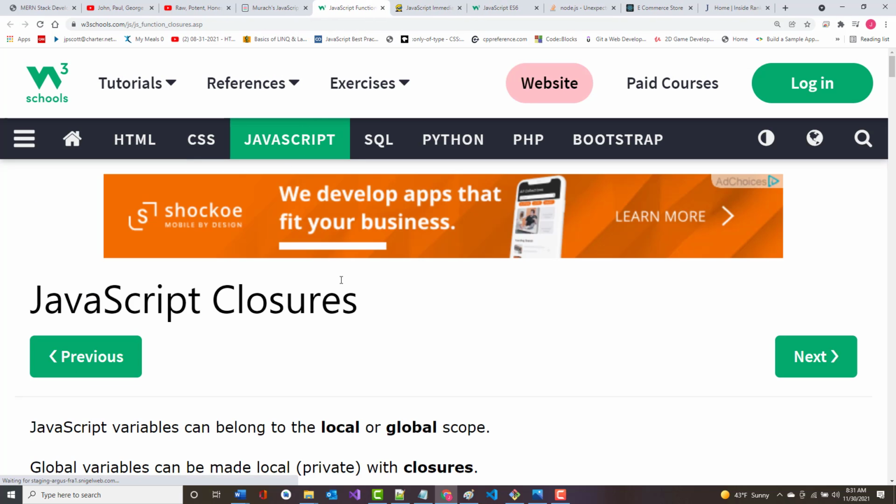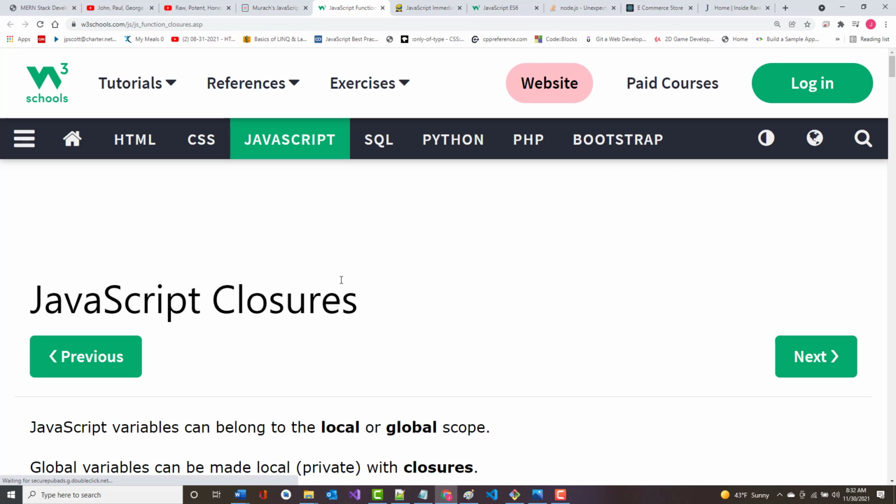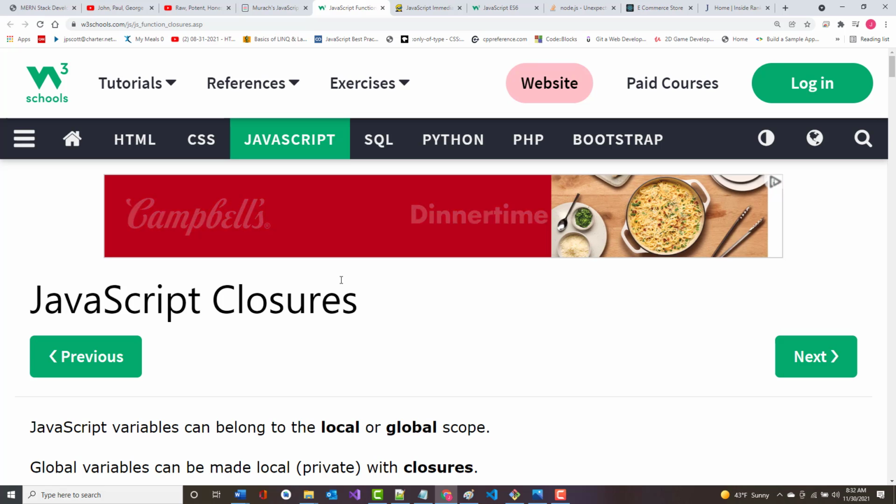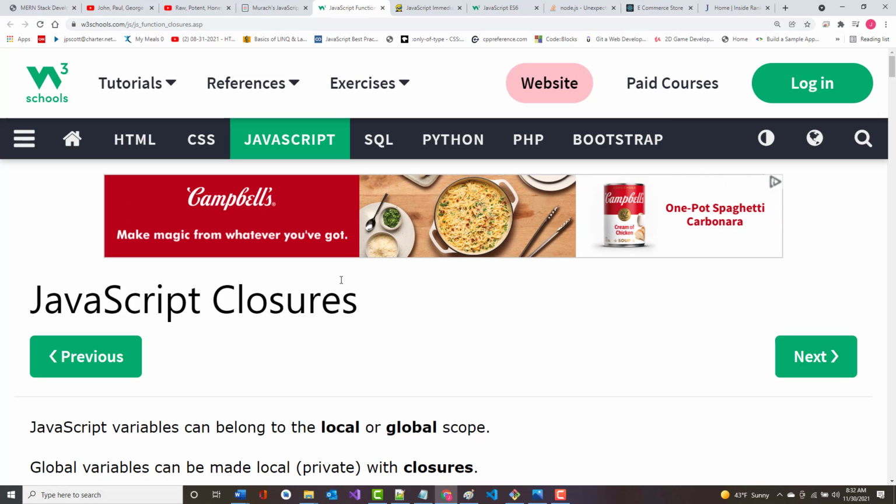All right, so this is what I wanted to jump into quickly here, and that's closures. This is not a simple topic to discuss. But when you work with closures, typically what you're working with is an embedded function. What that means is you've got a function within a function, which is totally legit. So again, imagine that I had a function here. I'm not writing any code, other than I've got a function here, and inside of there, there's some code, and now I've got another function inside of that function. That's what we're talking about.